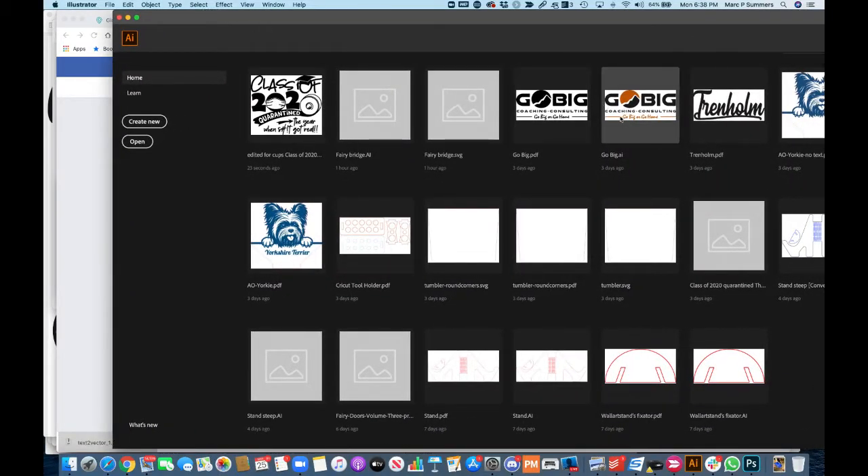I did a similar thing with this colour logo — I made it single colour so that it would engrave into that silicon tumbler, and the client was absolutely impressed. When you're doing things with silicon, especially silicon where it has one colour underneath the other colour, you don't really want to have gradient or multiple power engraving. You'd have a horrible effect because of the two colours, so you really want to make sure that it is one colour.